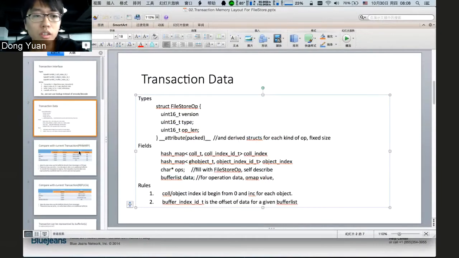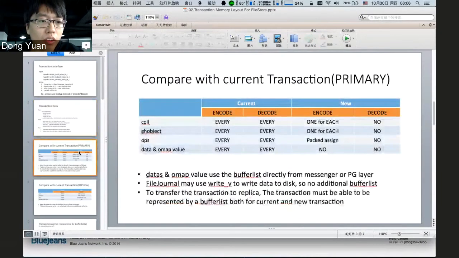So we do a simple comparison with the current transactions. In the current transaction, we need to encode and decode every collection, object, op, and data's OMAP values. But for the new transactions, we just need to encode every collection and object once.